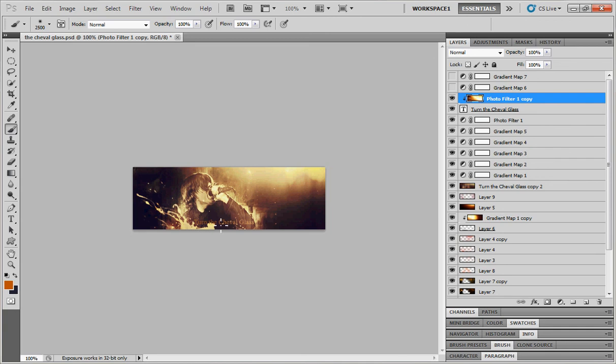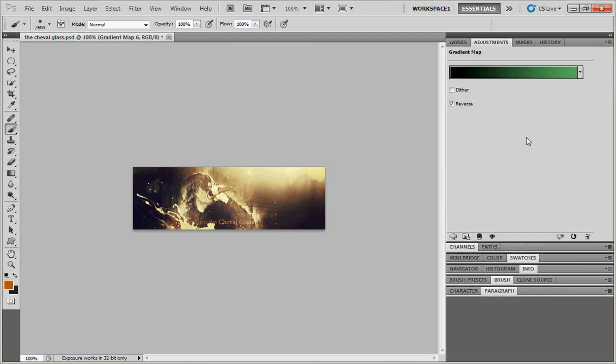So I use that. It's set to screen, which brings out a lot of brightness. If I hadn't, it would have taken out a whole bunch of brightness. So there it is at screen. It's 42% because if I hadn't, see, it would just be too bright and overexposed. And I just don't like that effect. It's a mistake a lot of people make doing that.